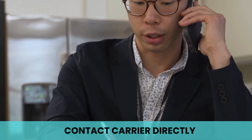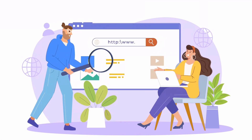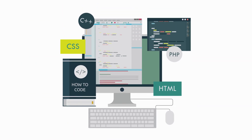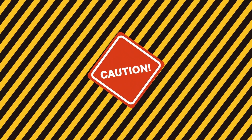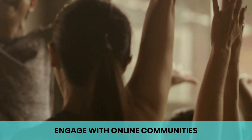Additional methods. Contact your carrier — most carriers will unlock your device if you meet their requirements, like having an account in good standing or completing your contract. Check your carrier's website for specific policies. Third-party services require your IMEI and basic details; ensure you choose a trusted provider with positive reviews to keep the process safe and legitimate. Unlocking software: download software designed for unlocking, but be cautious and research thoroughly, as not all tools are safe. Community forums: many online communities share experiences and step-by-step guidance, great for finding support and tips from others who've successfully unlocked their devices.